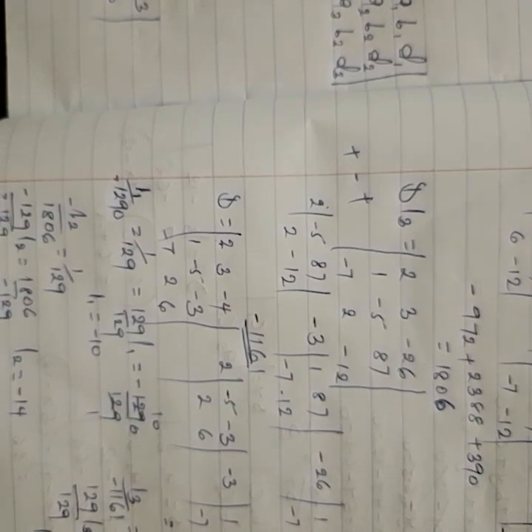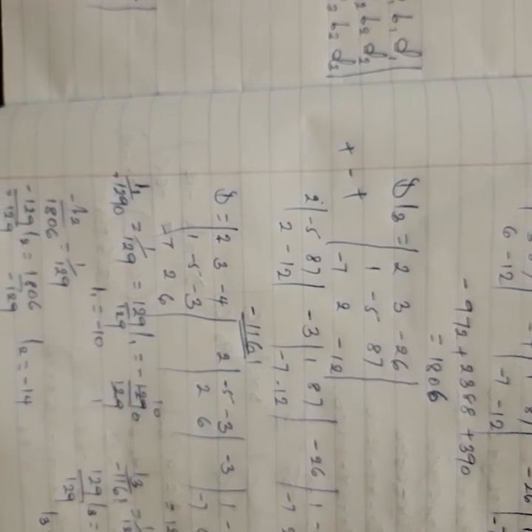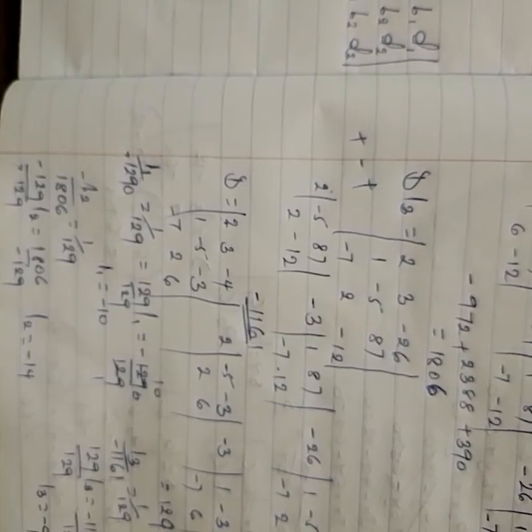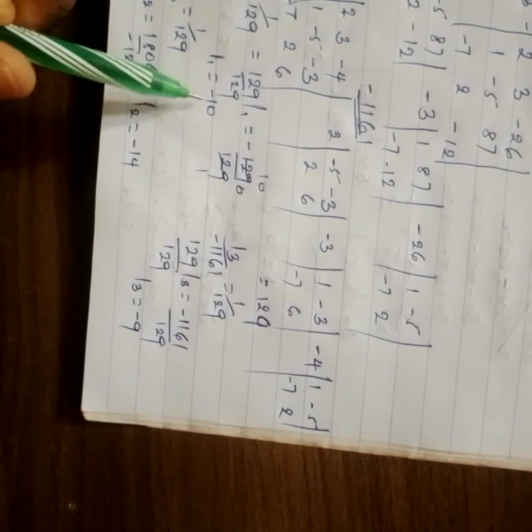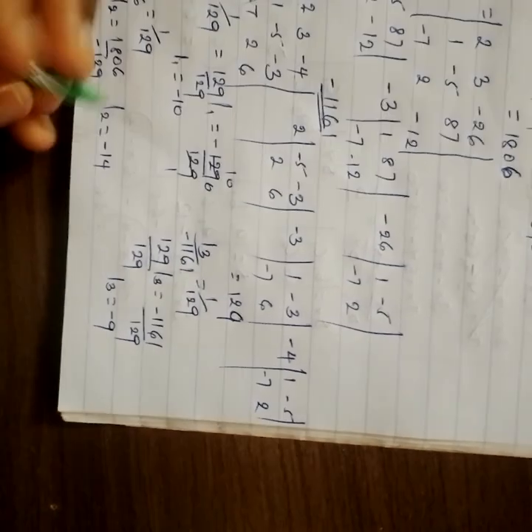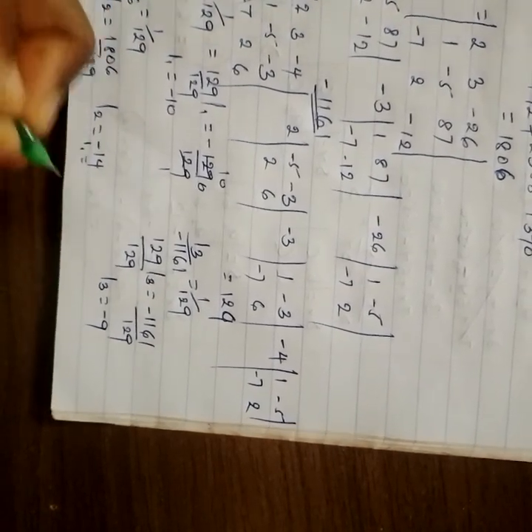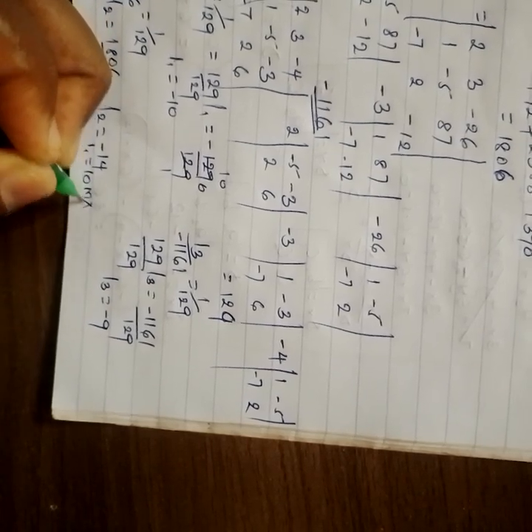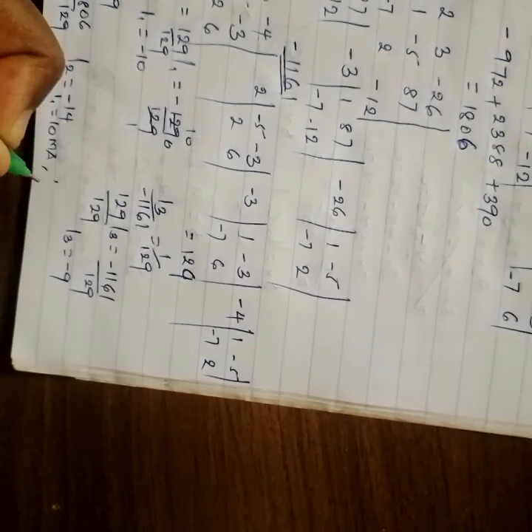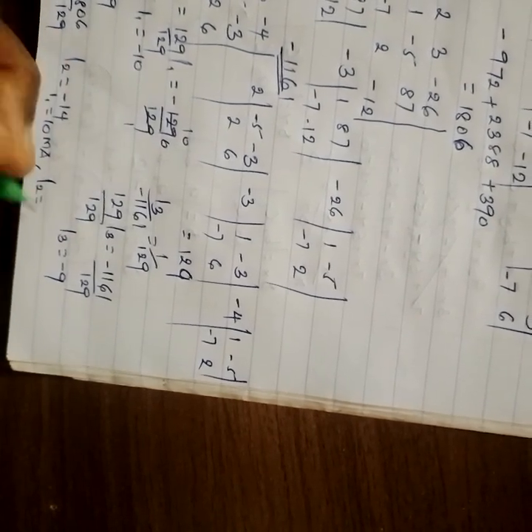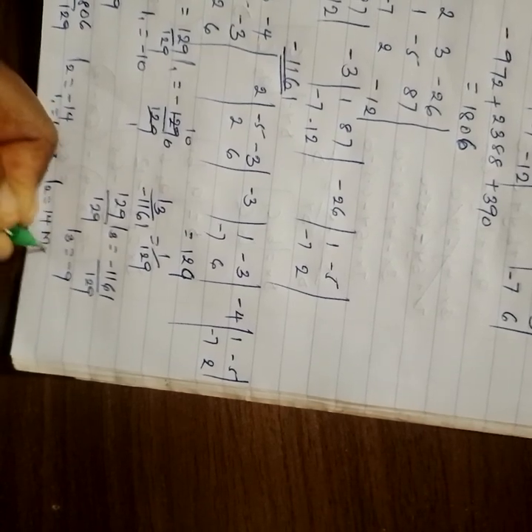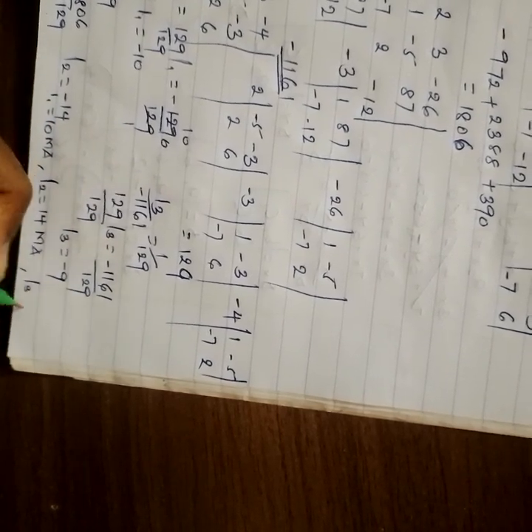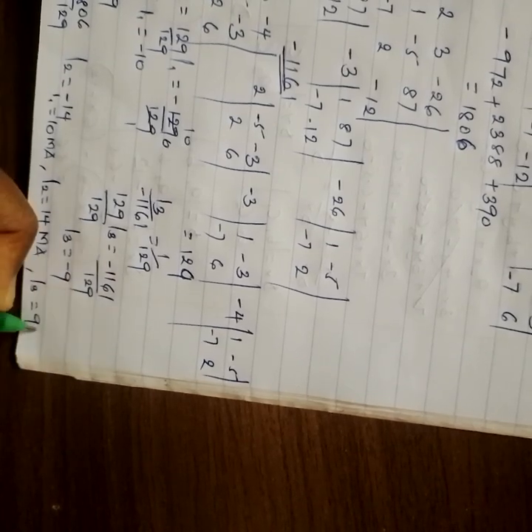And now here, this was the flow of the current, and all the answers will be absolute. The absolute of negative 9 is 9, absolute of negative 14 is 14, and absolute of negative 10 is 10. So we take the positive values. L1 will be 10 mA, L2 will be 14 mA according to the equation, and L3 will be 9 mA.